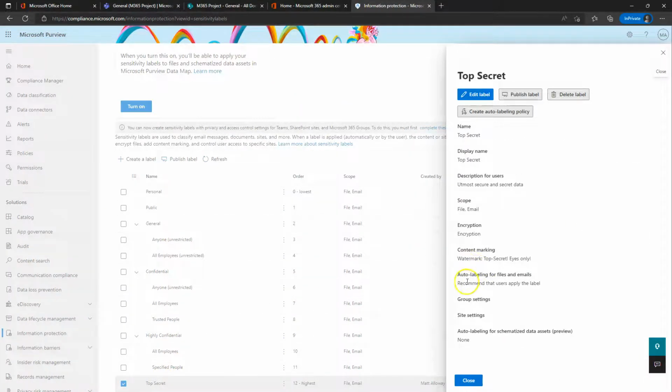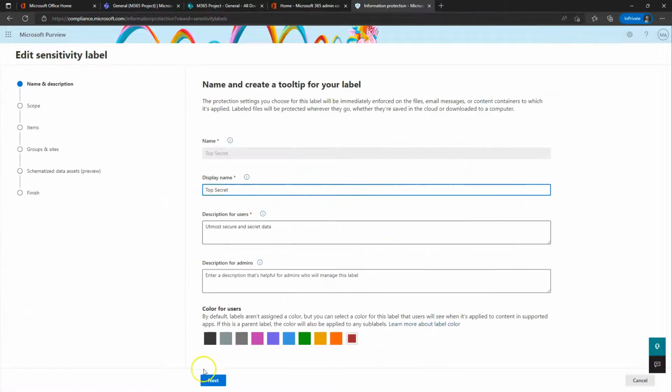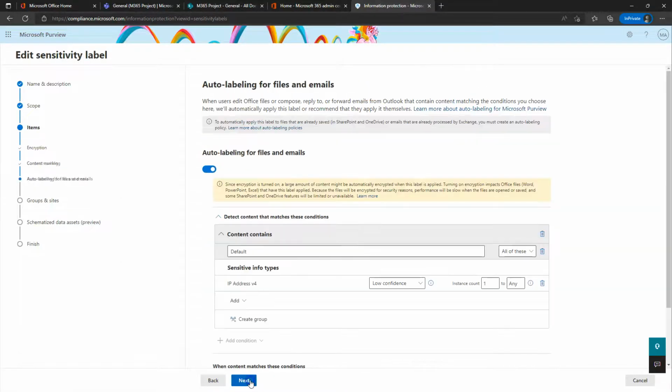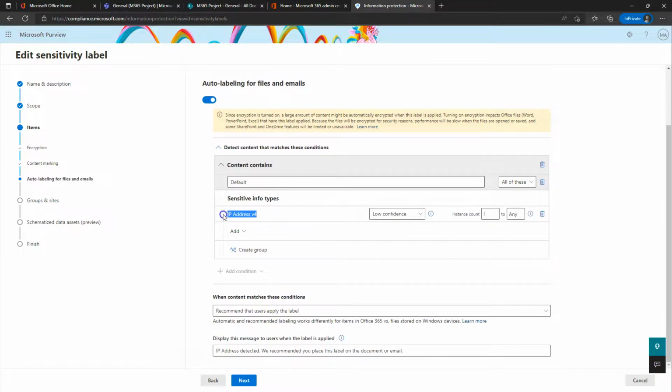So let me double check that here. So this one does recommend it. So it was this one here, since it's the one that we created. Coming back over here, yes, it was IP address. Okay, so sorry about that. Looks like credit card is also on there if it was more than 10, is what it looked like. So we're doing this IP address 4, and it's going to show up this information.